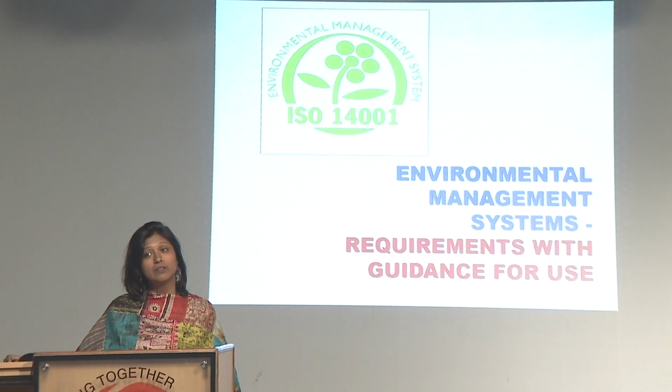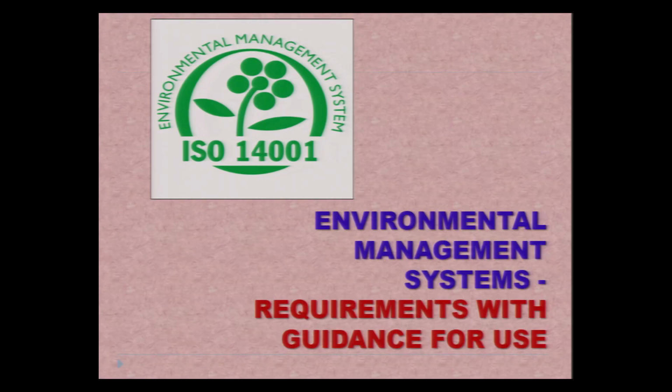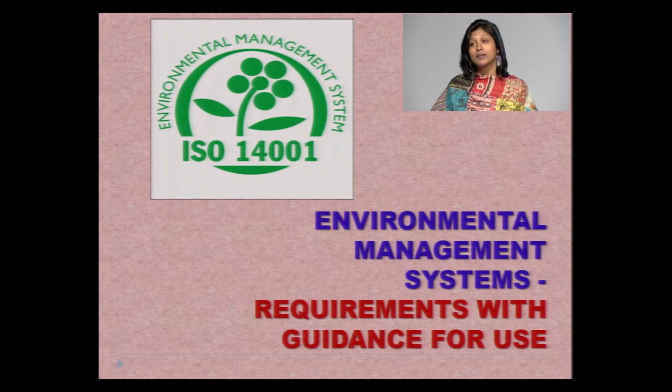So coming to the basic standard, which is ISO 14001, which I mentioned earlier, is a part of the planning of the environmental management systems. It is called the environmental management systems: what are the basic requirements with guidance for use? So this is the basic standard that has to be used by organizations to frame a management system for the organization, with which they would be managing the environmental aspects of their activities.